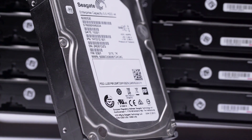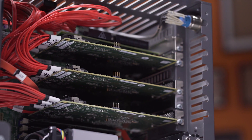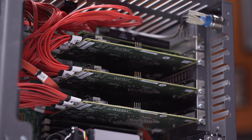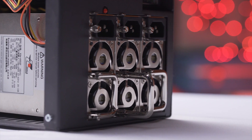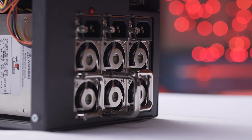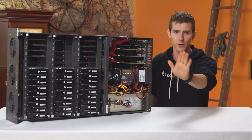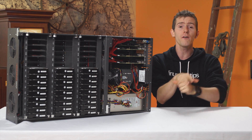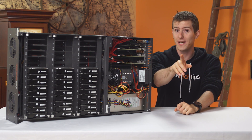So I immediately tore them out of their packaging and began building pyramids. No, just kidding. Well, actually I did build pyramids. But what I actually built after the pyramids was two additional servers, each to hold a copy of our 60 terabytes of data while I worked on the vault. One of those machines is actually eventually going to be a NAS unit at my house, and the other one is going to be an offsite backup server, but each of those will get their own videos later.